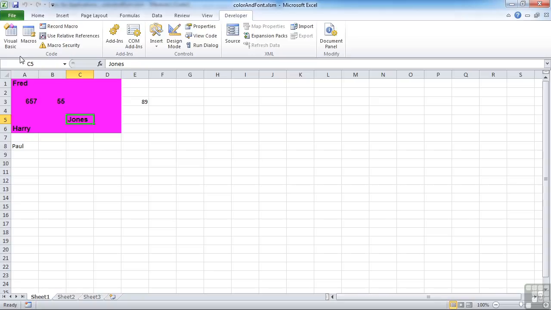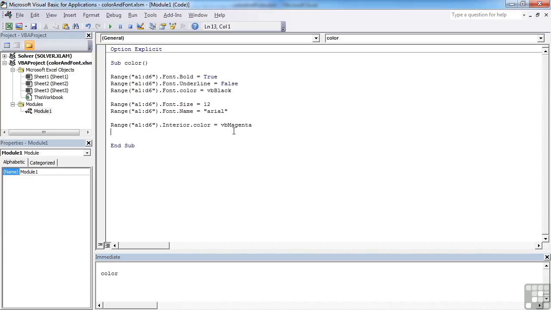Now with colors, you can assign them using the VB constants that we've seen previously, or we can use the RGB function that would allow us, instead of having to know the constants or doing a bit of looking up of what the constants might be, to use a specific color. And since 2007, you have a choice of all the RGB colors. So that's all 16,770,216. Obviously, I have that number written down. I don't remember it, but effectively it's 256 to the power of 3.